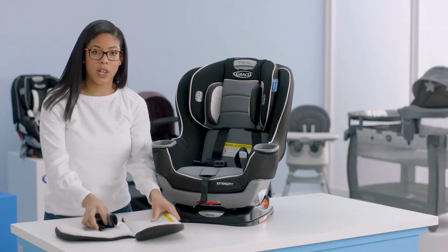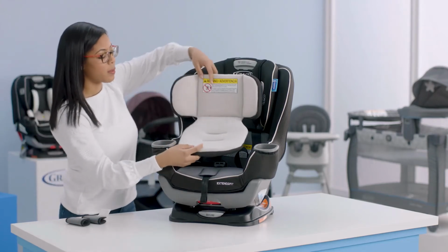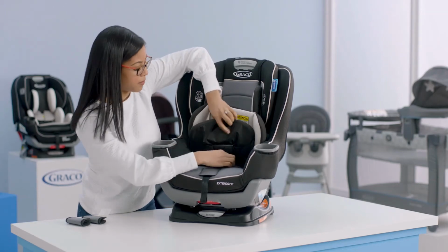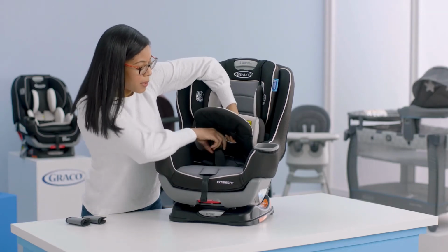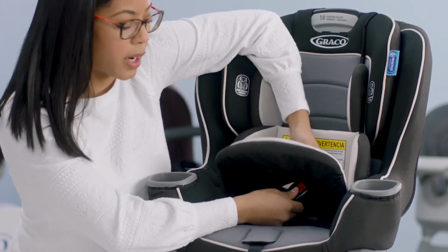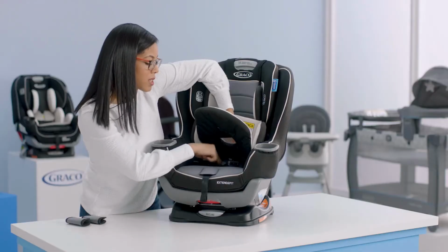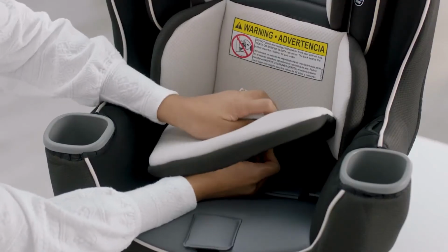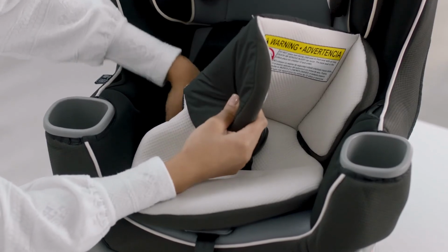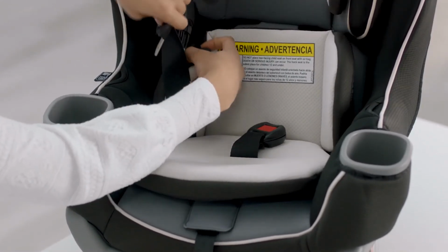The next thing we're going to do is replace our body support. So make sure your body support, the holes on the bottom, are lined up with the holes that are on the seat pad. And also remember that depending on what position your buckle is in, it's the same position you'll want to use on the support. So this one is in the slot that's closest to the center of the seat. So I'm going to do the same thing on the support. And you can pull your harness strap around the support as well.